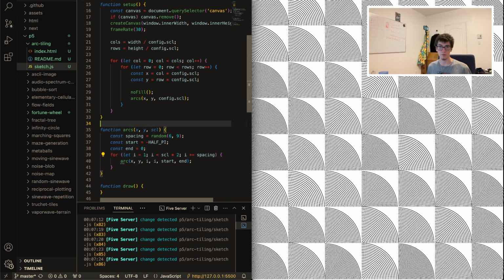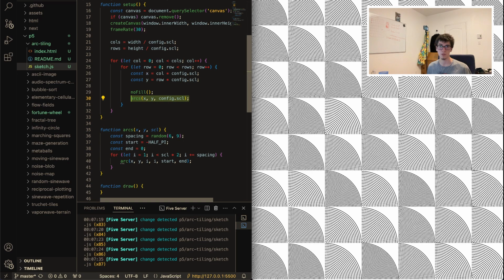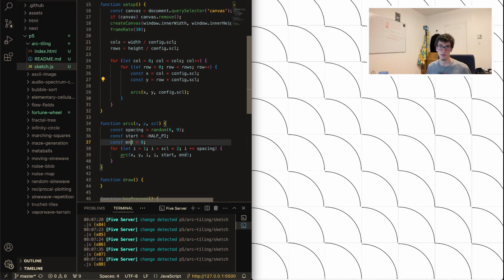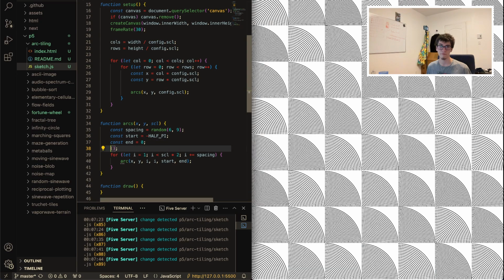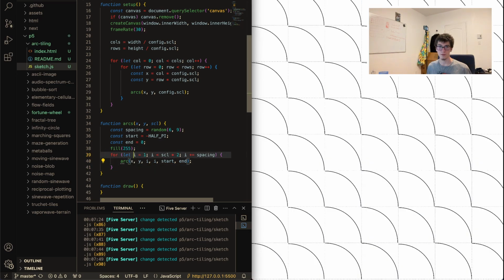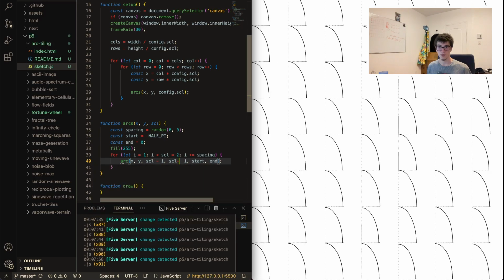We need random rotation, which we will do for all of them, but not for every one of them, right? So no fill, I'm going to put it in here. And actually, I might want the fill white, let's say. And start, this should be like scale minus I. There we go.